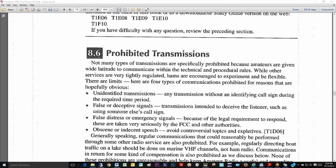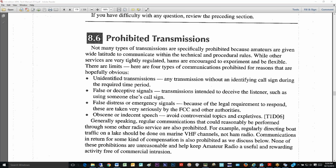Prohibited transmission, can't have anything coded, all right? So first of all, you can't make any unidentified transmissions. You must identify. You can't have any code. You certainly can't have a false distress signal. You will piss off a lot of people. And you can't have obscene or indecent speech. Okay? Never say anything on the radio that you wouldn't say to a 10-year-old child. It's not acceptable. That's the general rule.